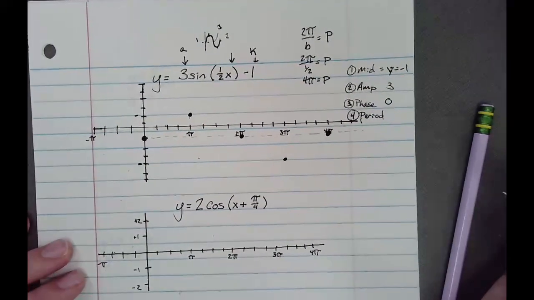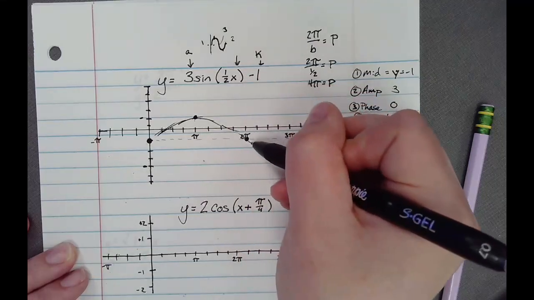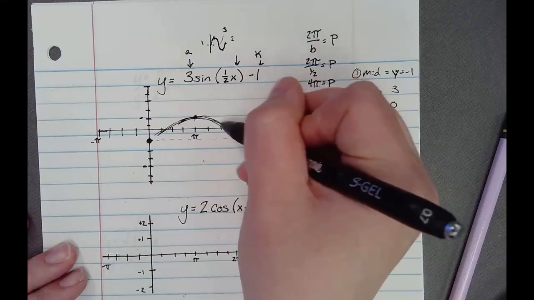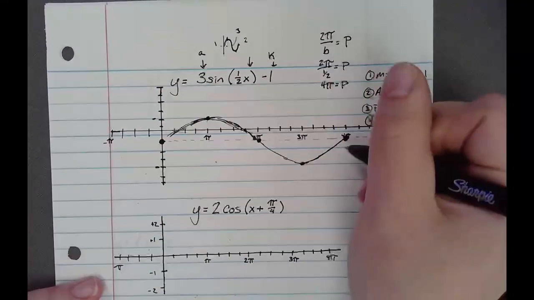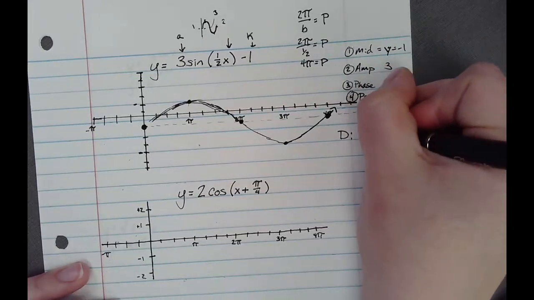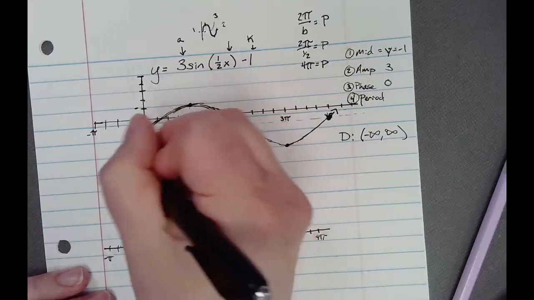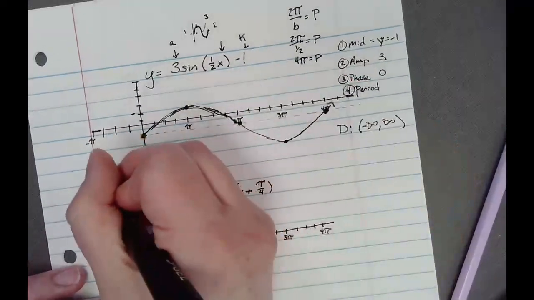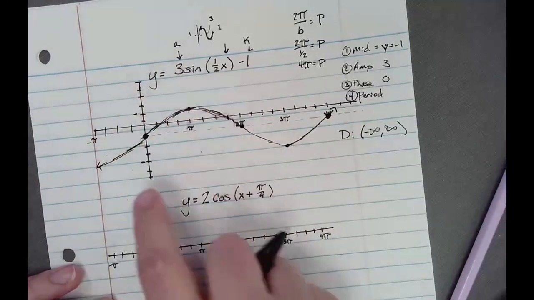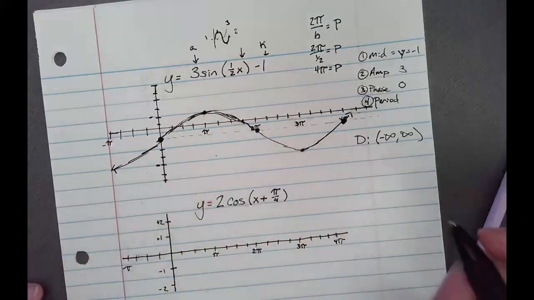Now that I've got my 5-point or 5-number summary in place, I can draw in my graph, and we're actually going to use this picture to tag on another target, because you will be asked to find the domain and range of trig graphs on your test. The nice part is that for trig graphs, our domain is always all real numbers, because this graph is going to go backwards and forwards doing this wave thing forever. So I can extend this way, I can extend that way. It feels weird to draw arrows for that, because it's not actually going in this way forever, but a lot of times you will see arrows drawn.